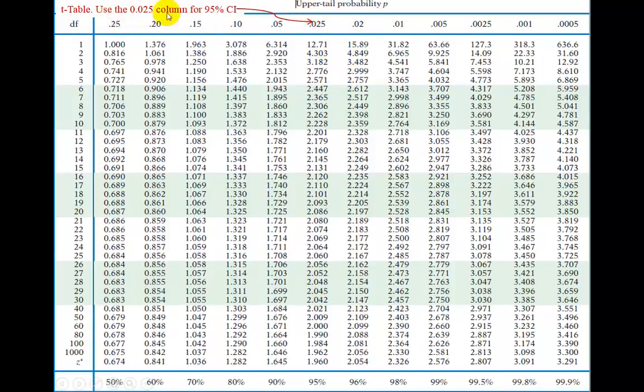For good measure, if you look at the bottom of this table, it shows that the critical values for 95% confidence level are to be obtained from this column. For 14 degrees of freedom, we work it up to the right to this point and catch it to be 2.145.